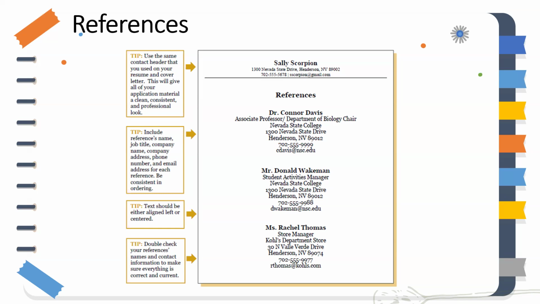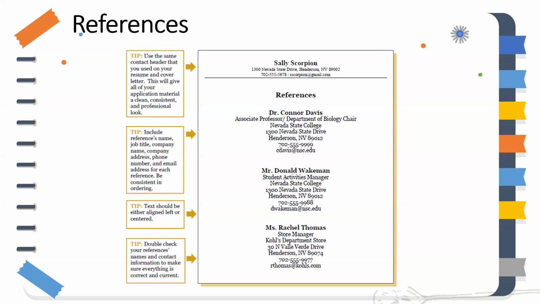You want to include their contact information, and along the top, it is useful if you simply copy and paste your same contact header that you used on your resume and cover letter. You want to also include that at the top of your references for uniformity across your application materials. And then as you list your references' contact info, it should include their name, their title, the company that they are affiliated with, and then a phone number and email address.